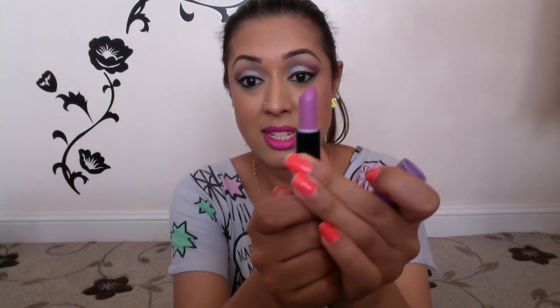Now, one that is new that is not in my other video is Dodgy Girl. One of my Instagram followers totally enabled me to buy it. Actually, quite a few of you did. And I'm really glad that I did. It is not as scary as I had initially thought. It is a pinky lavender shade. Funnily enough, I wore this to IMATS at the weekend. I'll link my picture here. To make it a bit more wearable, I wore it with magenta lip liner and blended the colour together, so it was a little less lavendery. And then Bloody Brilliant eyeshadow quad.